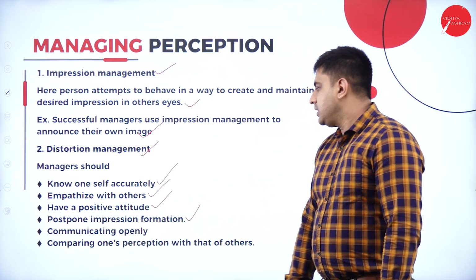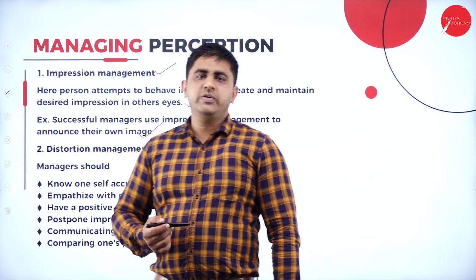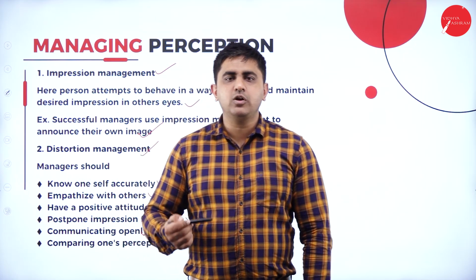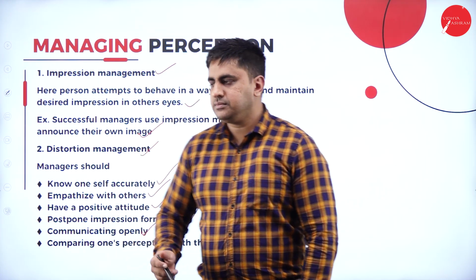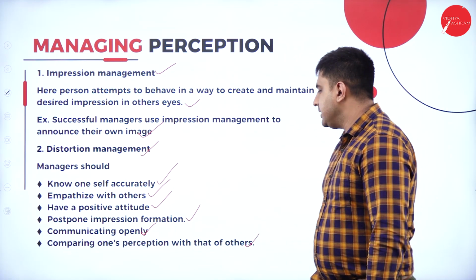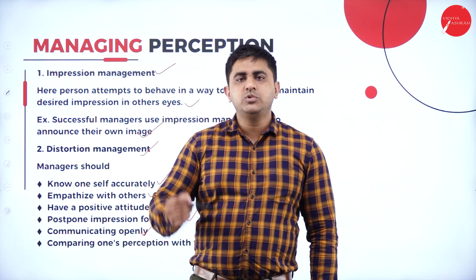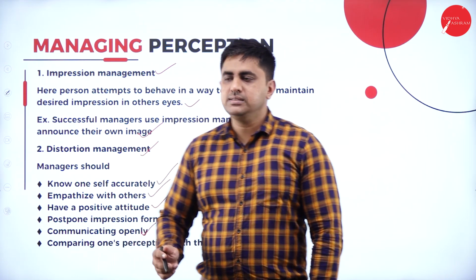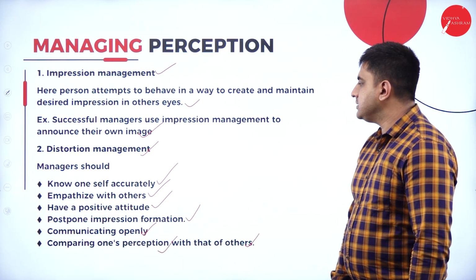That is the meaning. Communicating openly. Communication is an important thing. When you don't communicate openly, you are not giving clarity. When you communicate openly, you are giving full clarity, so the perception process is better. Comparing one's perception with that of others. That is, you compare different people's perceptions and come to a conclusion regarding what reality actually is.